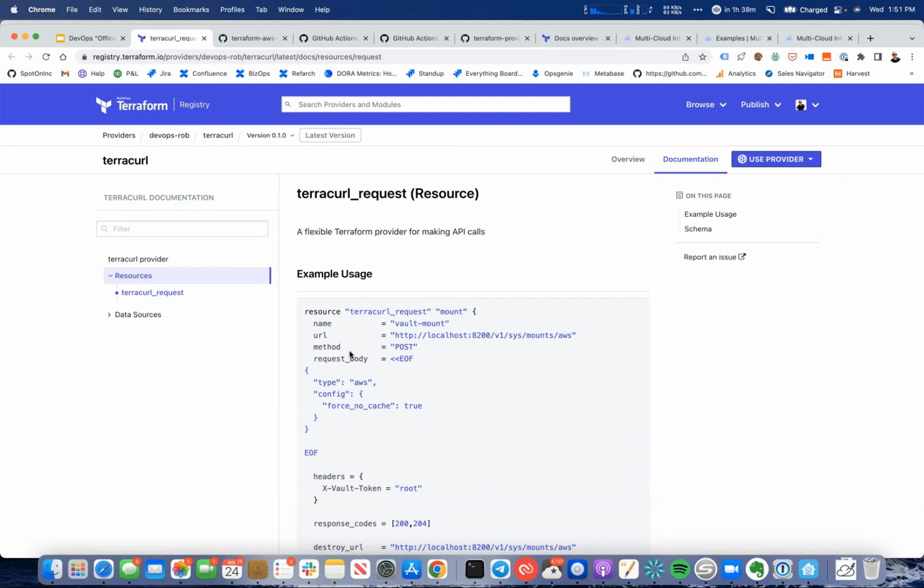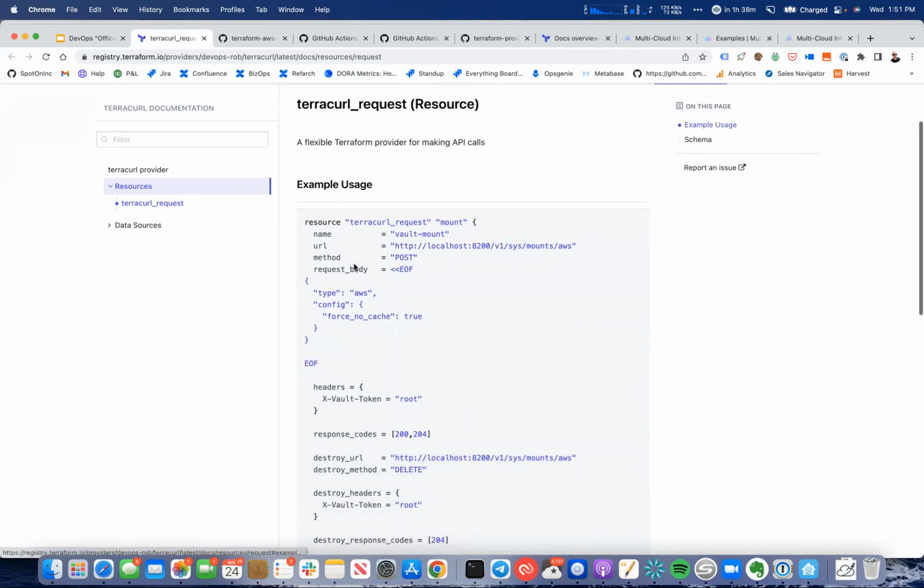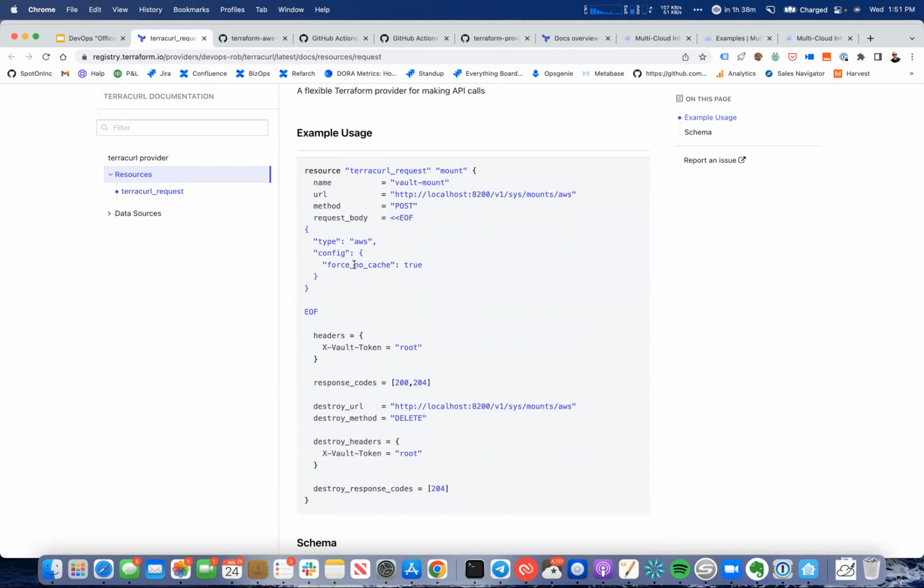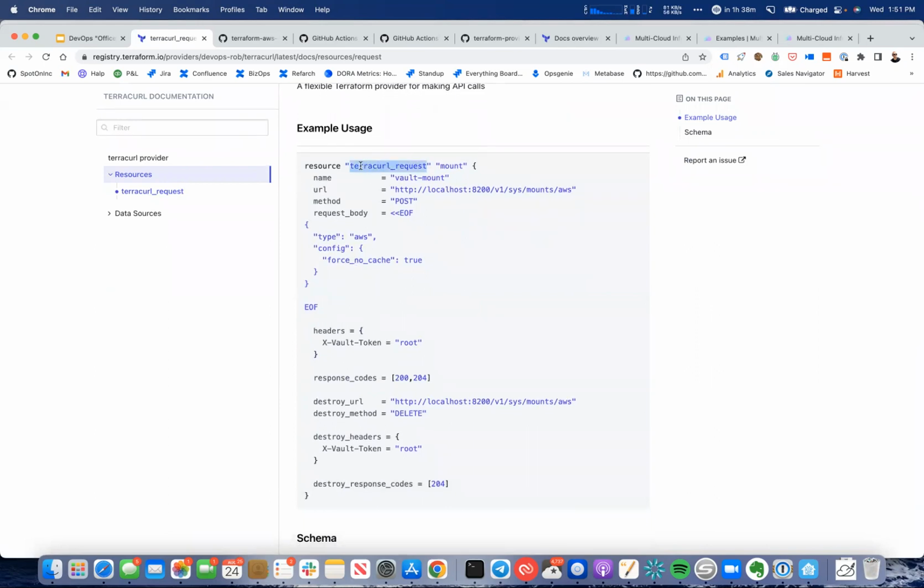it's super opinionated on the REST API implementation. Most REST APIs are RESTful, let's say, they are RESTy, but they aren't. There's no universal standard, I believe, for REST and what the verbs and responses and structure of URLs and so forth are going to be. So when we tried using that provider, it didn't work for the REST endpoint we were trying to hit. What I like about this is a generic implementation leveraging libcurl in Terraform, so you can make requests to some services. Where does this make the most sense?